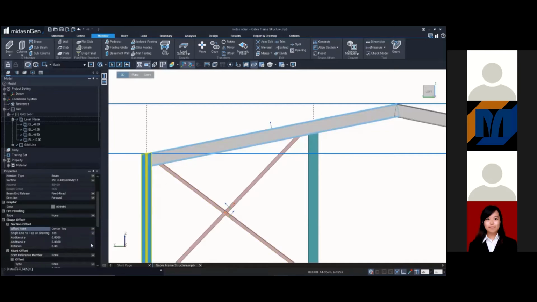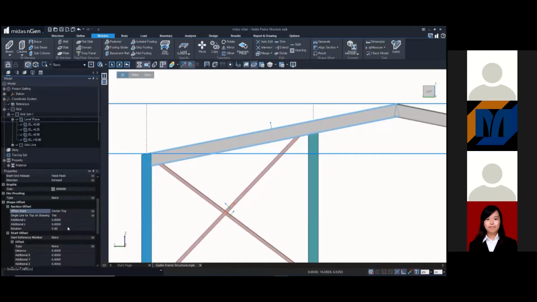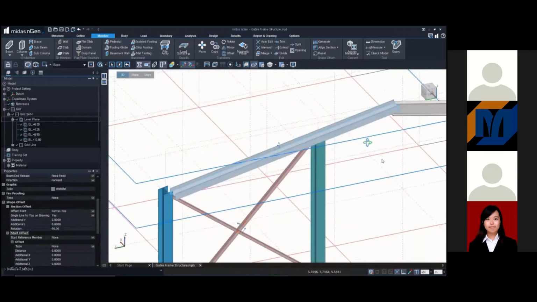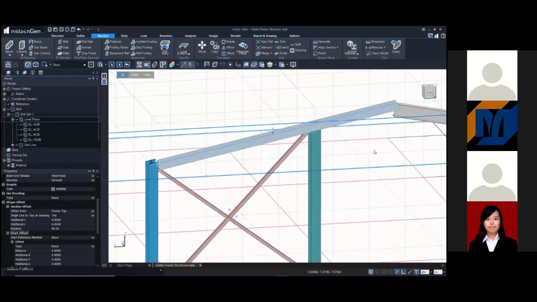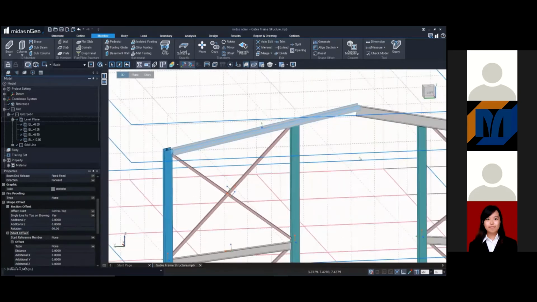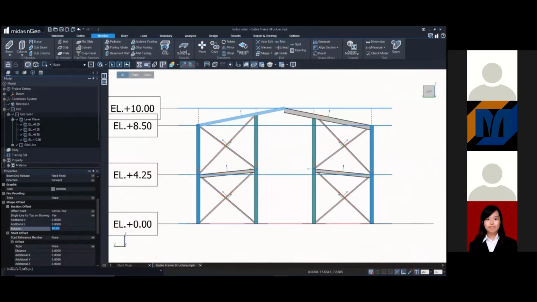Next, I will tell you how to change the strong and weak axis of the member. To change the rotation of the beta angle for each member, edit the setting of rotation from 0 to 90. You can see that the outer plane axis of the member has changed.